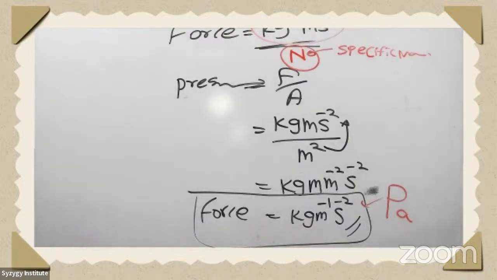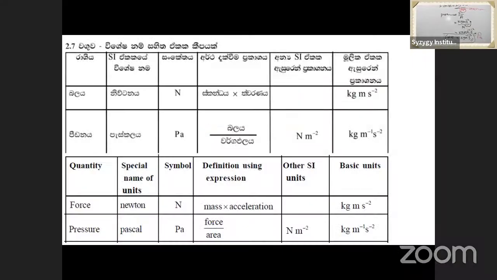Then when you go to the slide, you can see the special names Newton and Pascal. Both are names of persons. The first letter should be a capital block letter, and if we are using a second letter, because P is already used, then we have to write the second letter in small letters.